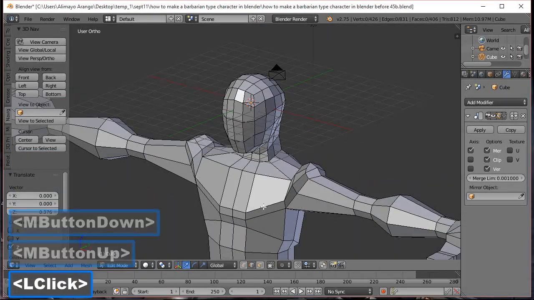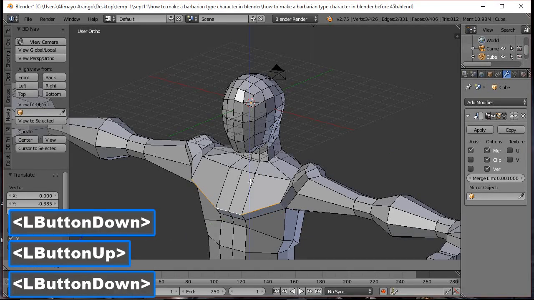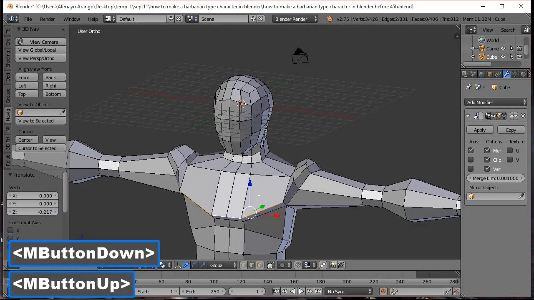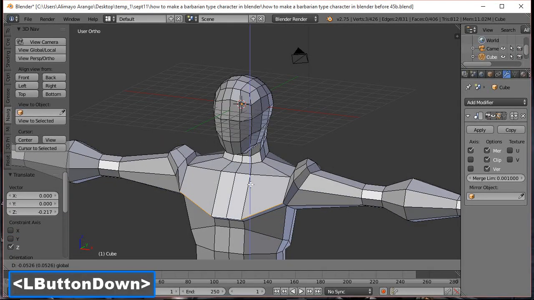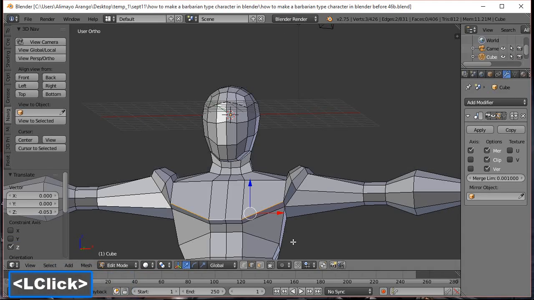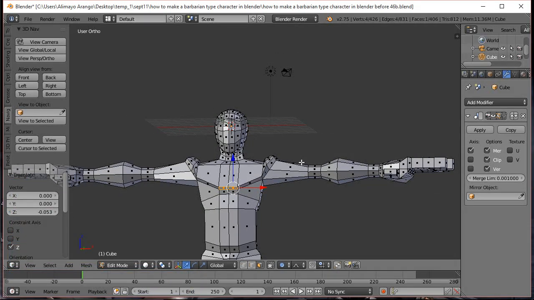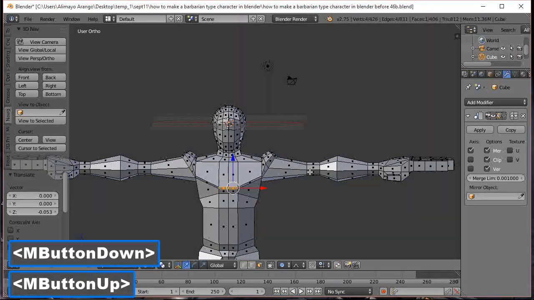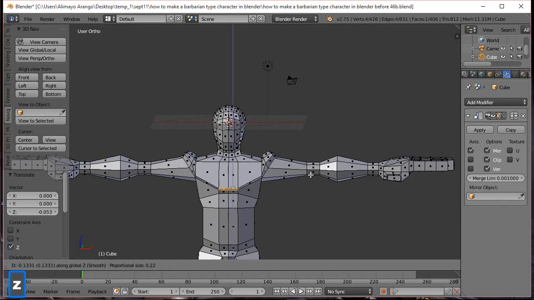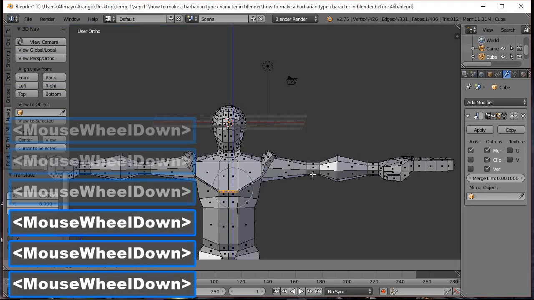Okay, and we're going to go to edge select. We're going to select here, hold shift, select here, push this out and down a little, like that. Okay, I'm going to go to face select now. I'm going to select right here. I'm going to press O to turn on my proportional editing tool. I'm going to roll the mouse wheel to zoom back, hold the middle mouse button to turn. I'm going to press G and then Z. I'm rolling the mouse wheel to make the area of influence bigger.